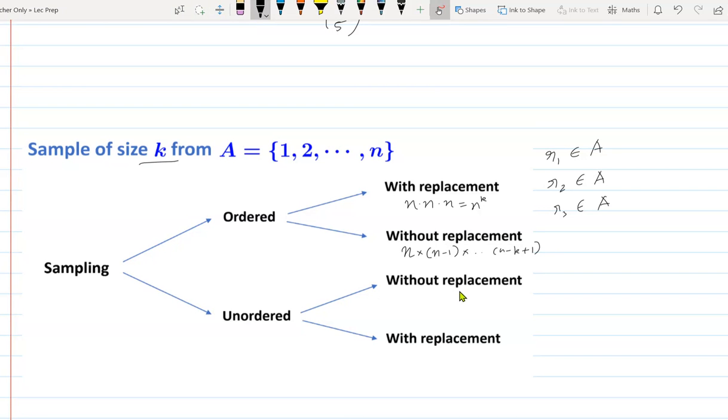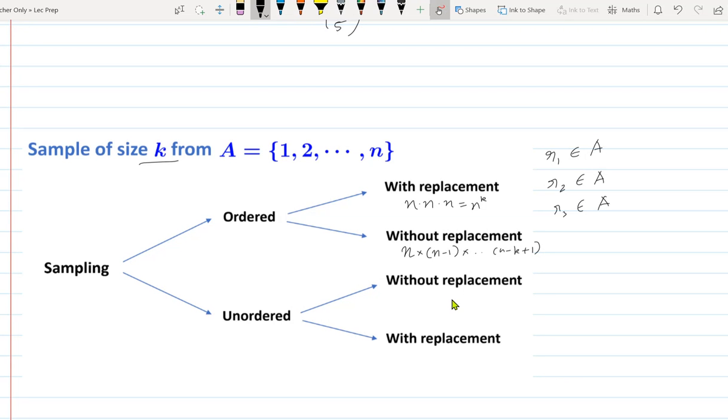Sir, unordered, then like NC3 into NC2, n minus 1 C2 into n minus 2 C. How are you getting all this? I'm completely confused. Sir, actually, unordered. If you consider there are n balls, that is unordered. So we have to select them first. That's why for selection we use C.